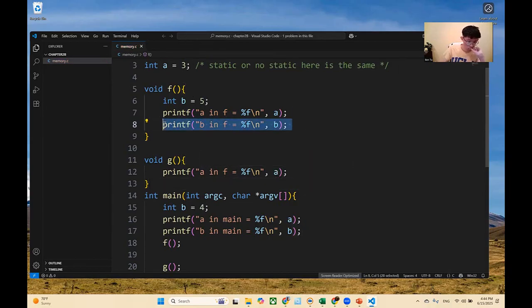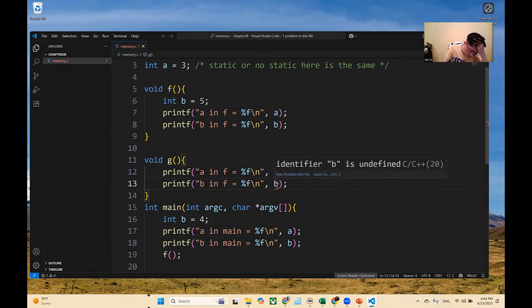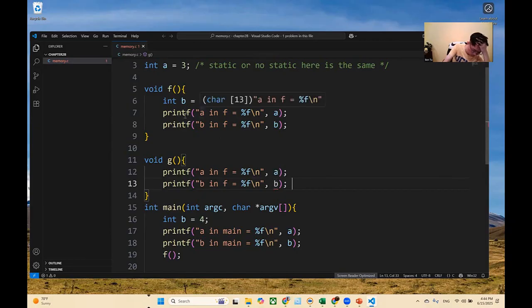If you try to print b, you don't get it, because the b variable right now is missing. You do not have b. So here you say b undefined, because there is no local variable defined. Both b equals 5 and b equals 4 are local variables, only valid in the function, not valid in the g function.